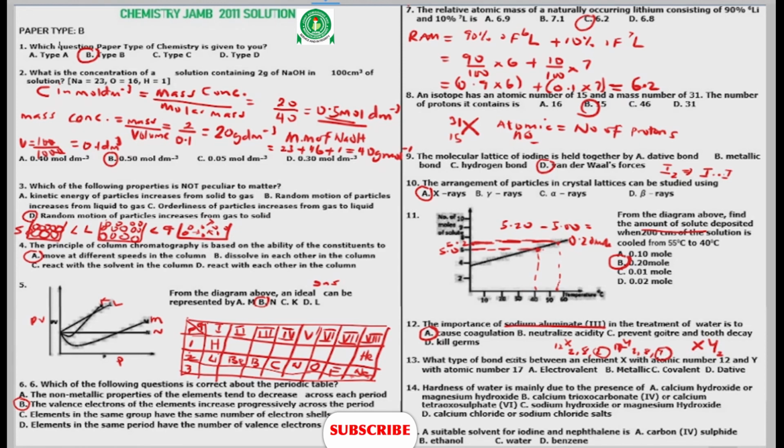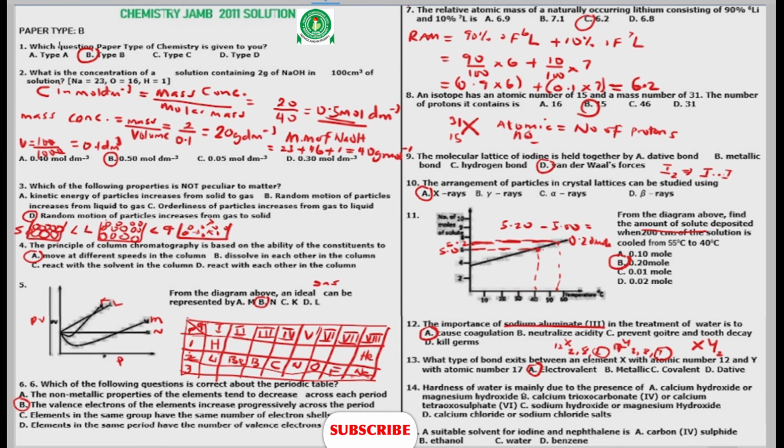Because they asked what type of bond is between X and Y: X is an electropositive element, and Y is an electronegative element, which means a transfer of electrons from metals to non-metals, or from an electropositive element to an electronegative element. It is an electrovalent bond. That is a bond that requires the transfer of electrons from metals to non-metals. It has to do with electrovalent compounds. So that's that about that.